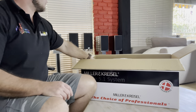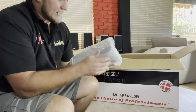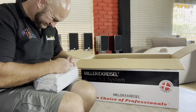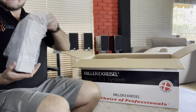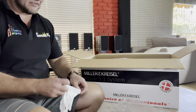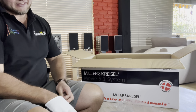So let's start with your LCR front. Again, you guys can't feel this, but the weight, and it's always an indicator of build quality, weight. Insanely well packaged. Now let's get to the little Michael Jackson gloves so I don't leave my grubby little oily finger marks over all the speakers.